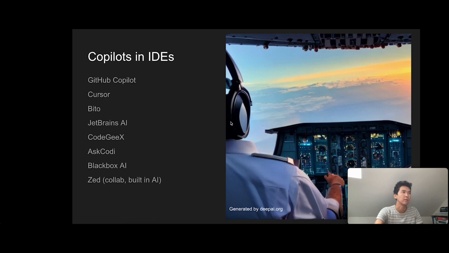Some are rather basic, and others have more functionalities in terms of automatic testing, for instance, or inline chatting, or better code generation and documentation. They also support different IDEs. Some work on Visual Studio Code, others work on PhpStorm, and so on.